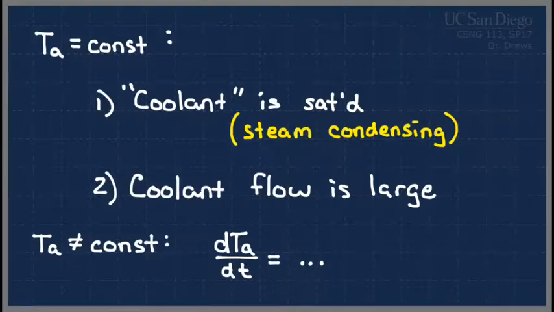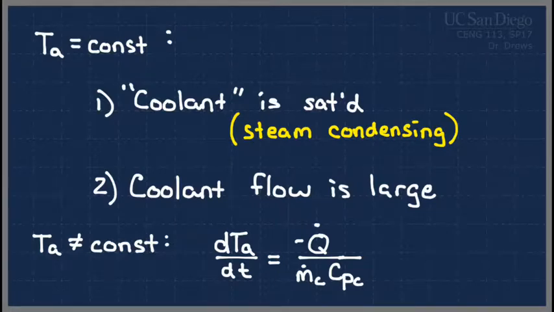The differential here is not too bad either. If you want a general idea of what that looks like, it's minus whatever Q you had before, divided by the mass flow rate of the coolant times the heat capacity of the coolant. It's not awful. It is awful depending on the pattern of the flow, which is something that we can make more sense of with a flow reactor and not a batch reactor. But it's not a terrible differential to solve.